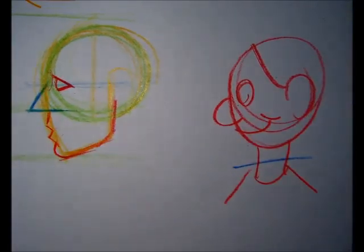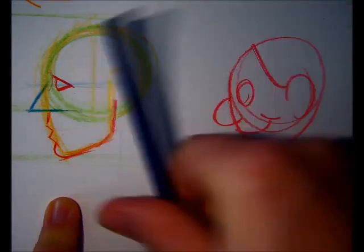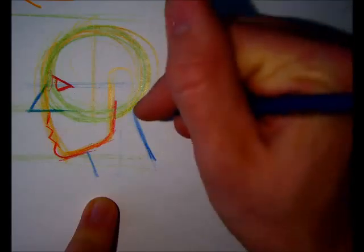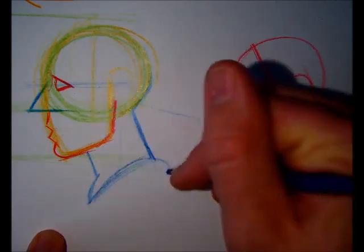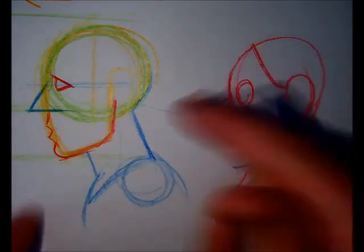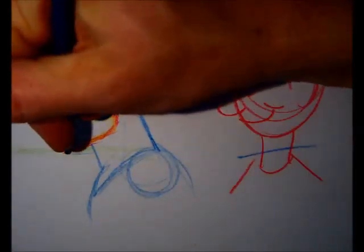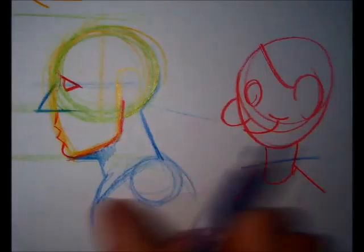That and the fact that our necks, and you can see it on somebody else, kind of come out. They don't actually go straight down. Instead, they go away from our body. So we're going to take an angle. It doesn't have to be straight out like that. It comes down a little bit, just like that. So you can imagine your shoulder would be here, and the front of your chest is there. You get the idea. So your neck comes down. But on top of that, we've got a little bit of skin that connects our jawbone, the mandible right there, to the neck itself. So I'm going to do a little line right here. That little piece doesn't seem very important, but it really helps flesh out that face a bit. So it comes back and down.